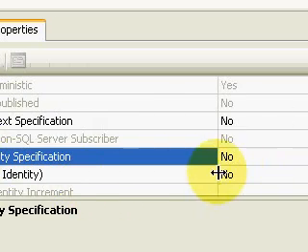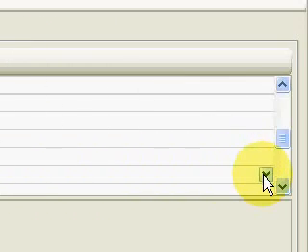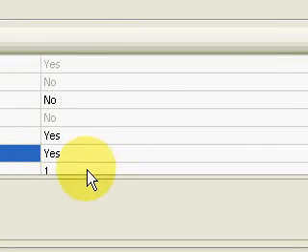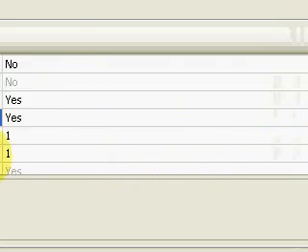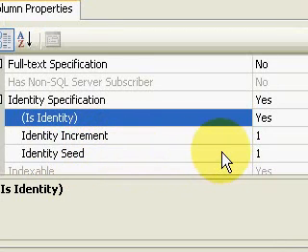So I want it to be identity, and this allows it to increment by 1, and the starting one is the seed. So we start with 1 and it increments from there automatically for you. And then we right click on this and we set it to a primary key, and that puts a little key by it.